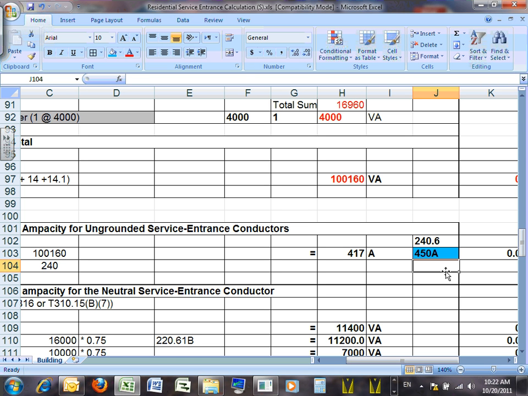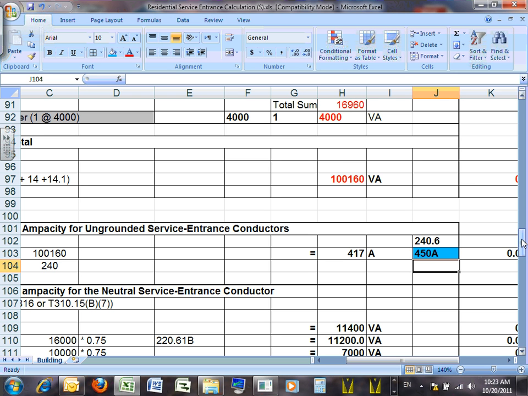So what did I do? I took all this, divided it by 240, and came up with 417. My next overcurrent protection device is 450, so my panel is 450. Rob, Phil, did you come up with 450, or didn't you plug them in yet? Okay, 450. Any question, guys? So what size panel do I have? 450 amp. Done with the panel.